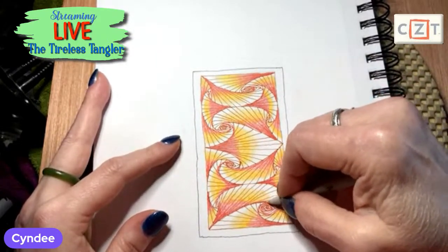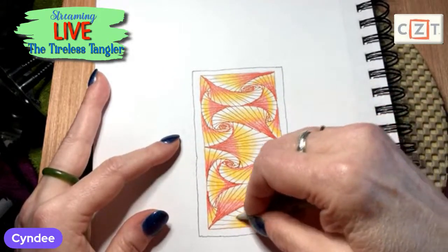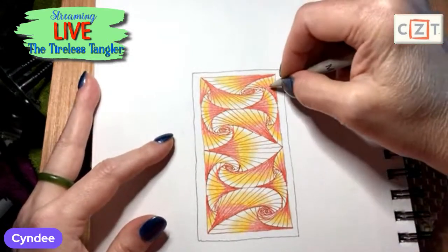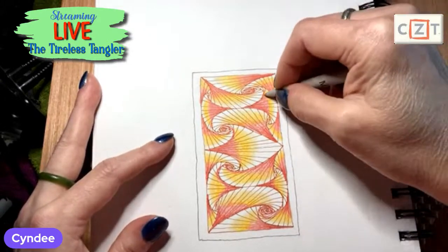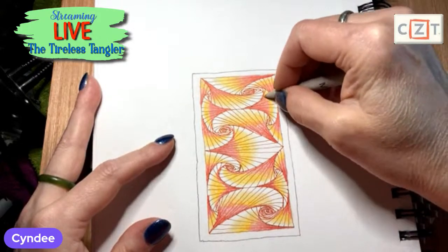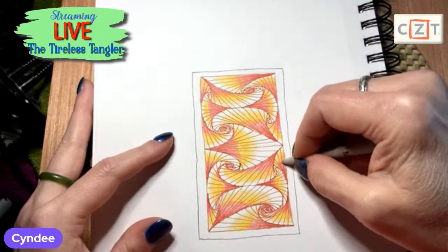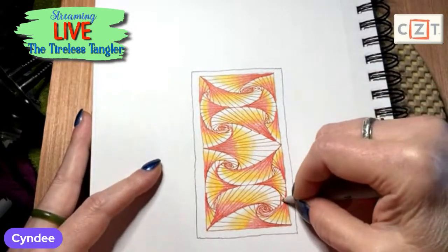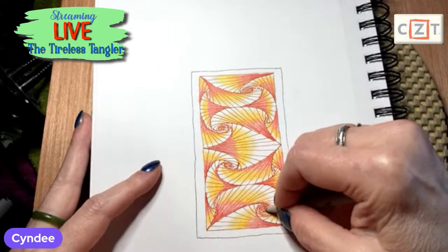All right. Let's go. Let's get in the red and the pink and have some fun. Again, I'm trying really hard not to get this in the spots that I want to be white.